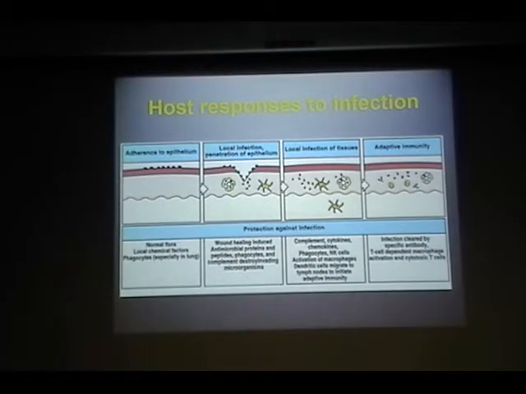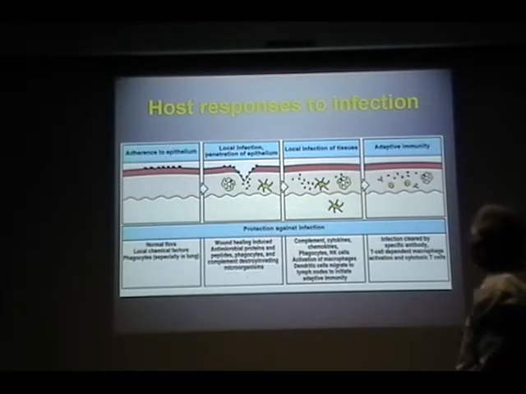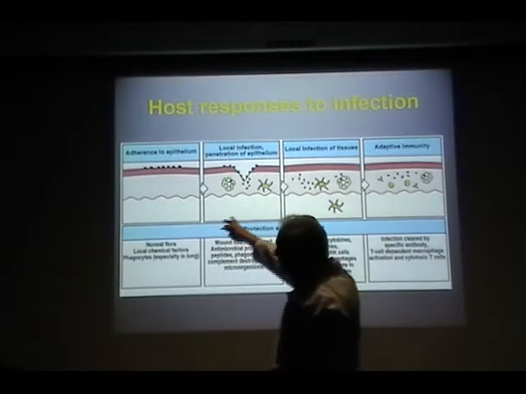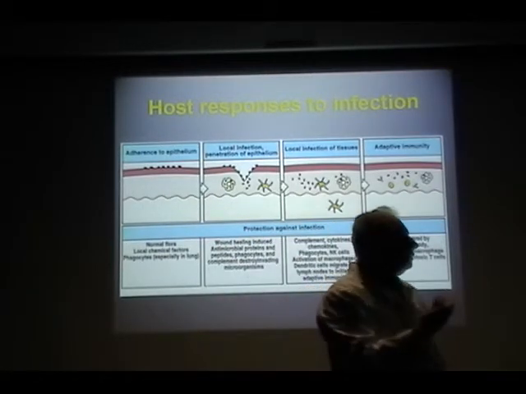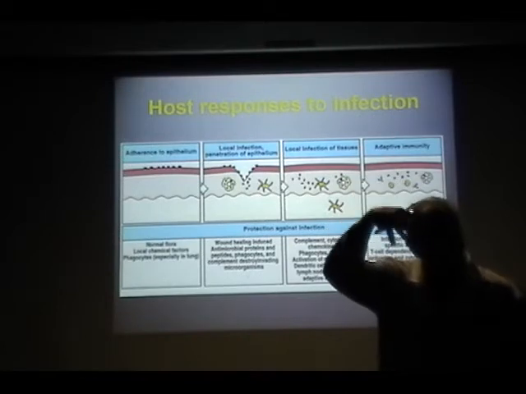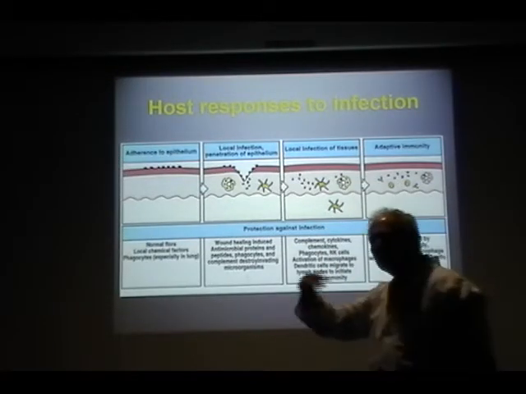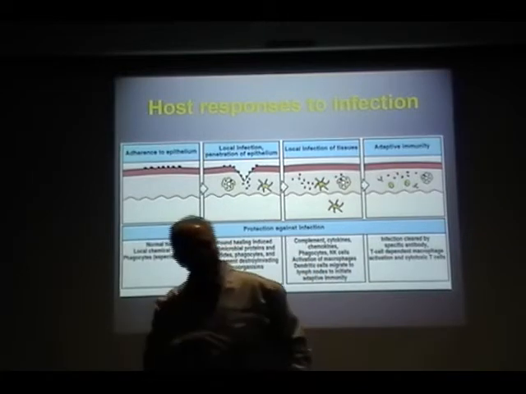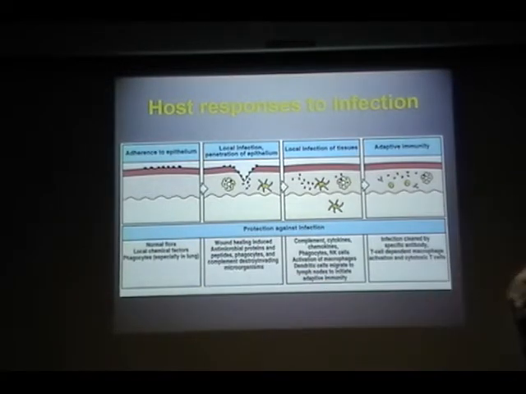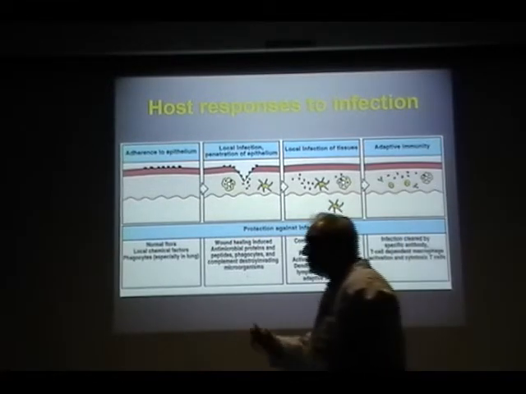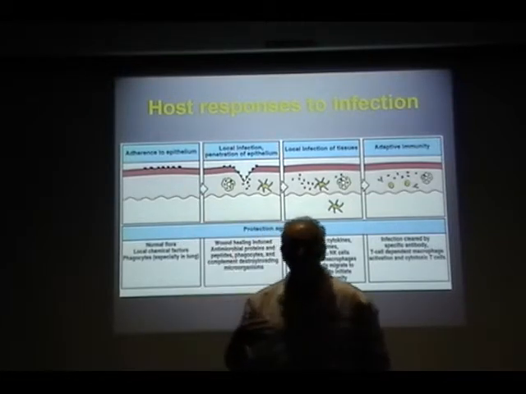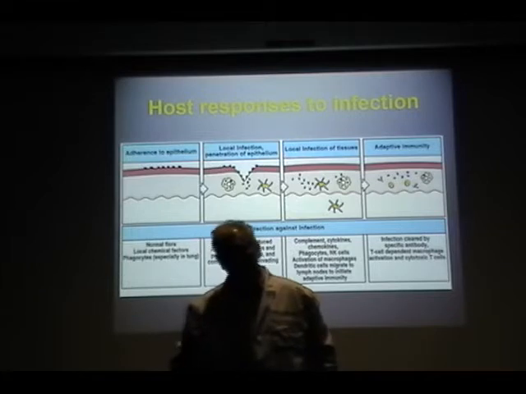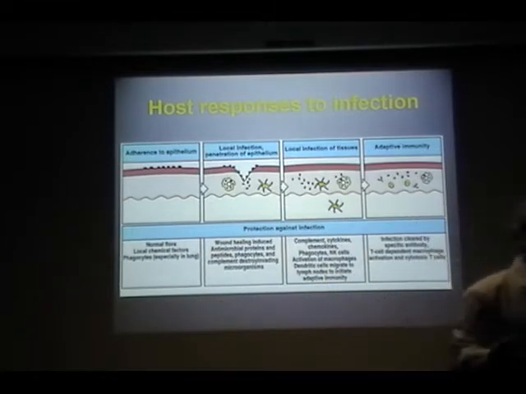And this is just to illustrate the point that there are different stages at which things get activated under different conditions. Adherence to epithelium. So the first panel on the left is just to illustrate the fact that organisms will routinely bind to our surfaces. Okay? Now let's take the skin as an example. You've got Staph epidermidis. It's a very, very good bug. It's kind of like certain streptococcal organisms that I'm going to be mentioning about the good guys in the oral cavity. The good guy on the skin is Staph epidermidis. The bad guy is Staph aureus.